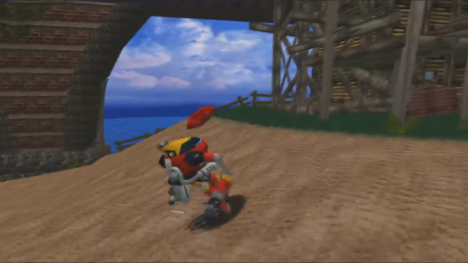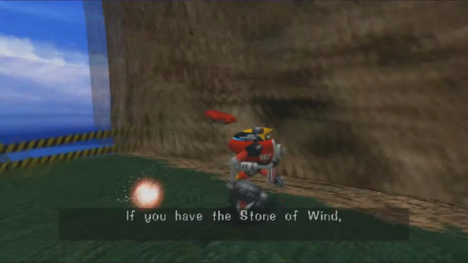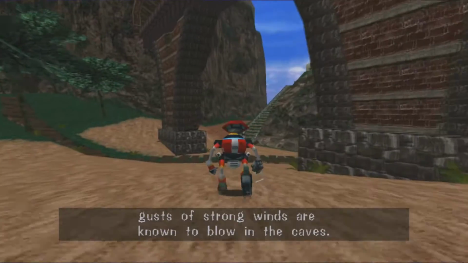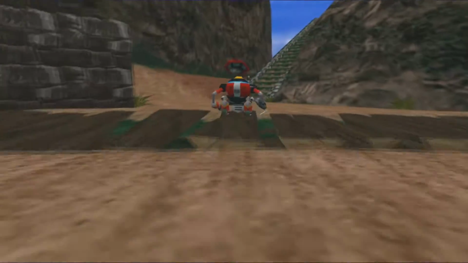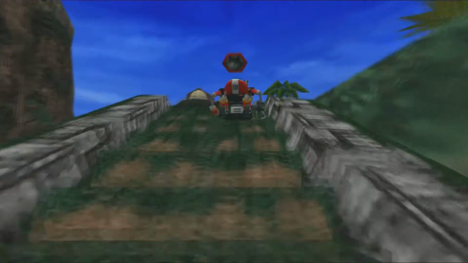Okay, so those are what he says. Yeah, okay, I thought so. So yeah, we've got to save Gamma's friends. It's a pretty unique twist, you know?